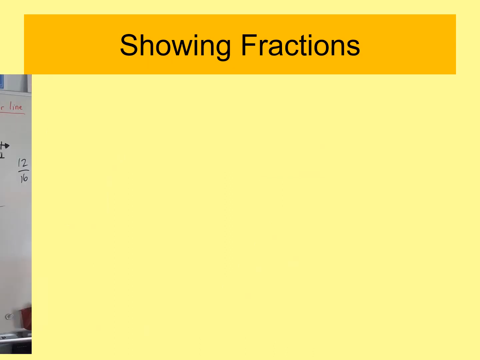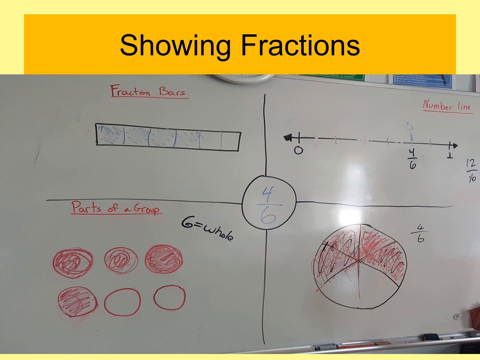Right, so showing fractions. Here you can see a fraction, it's 4 out of 6, and there's 4 different ways here that you can show it. So the first one over here is a number line. So it's just a line. It's divided into 6 parts, and this is the 4th part, so 4 out of 6. Note that these parts are not exactly the same distance apart, which means it's not accurate. So when you do it, use a ruler to make it accurate.